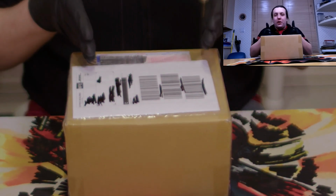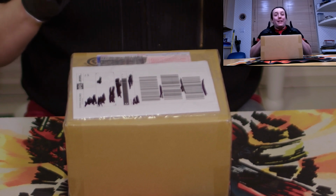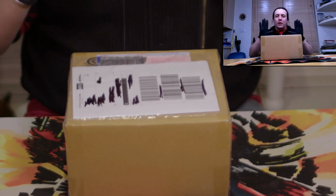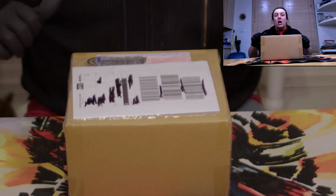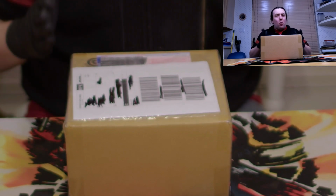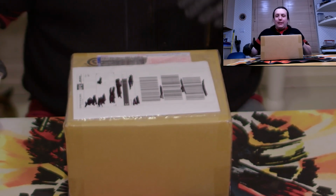And now I know the cards that are in here, but there's a variety of other goodies that I haven't seen yet, and I can't wait to check them out. I also can't wait to see how they packed this thing. Now some of you might not know this, but I worked in a distribution warehouse for a few years, so I know a thing or two about effective dunnage usage, and I'm sure it's even more important when shipping internationally. So let's see how they did.